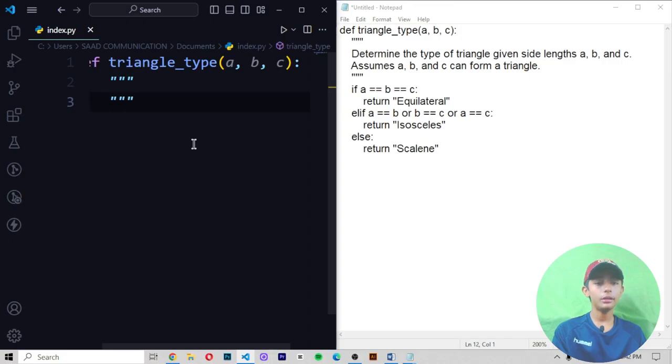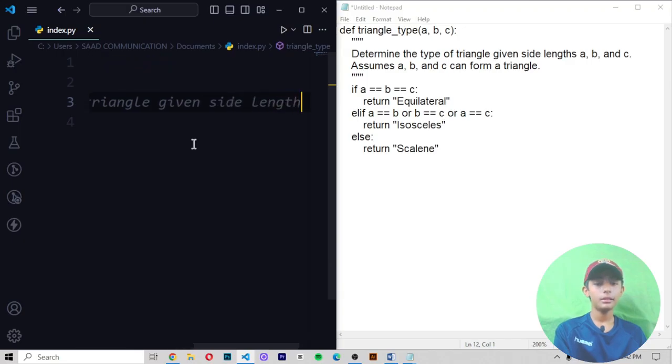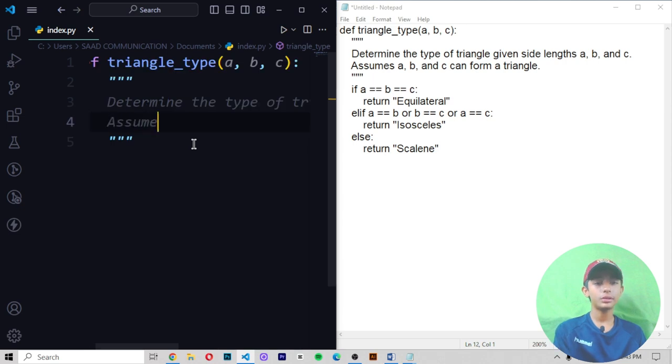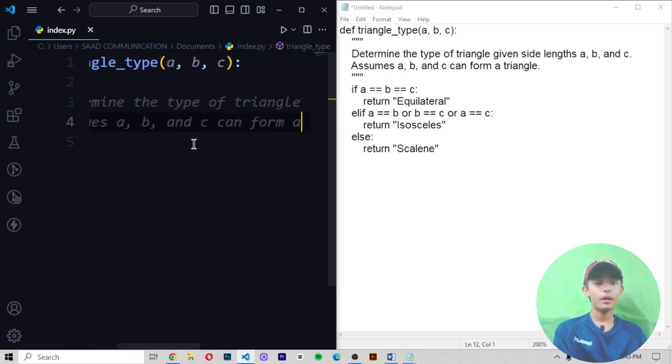Here we write the comment: determine the type of triangle given side lengths a, b, and c. Assumes a, b, and c can form a triangle.